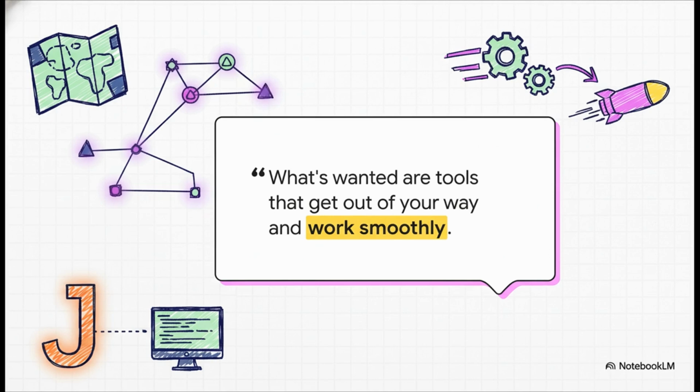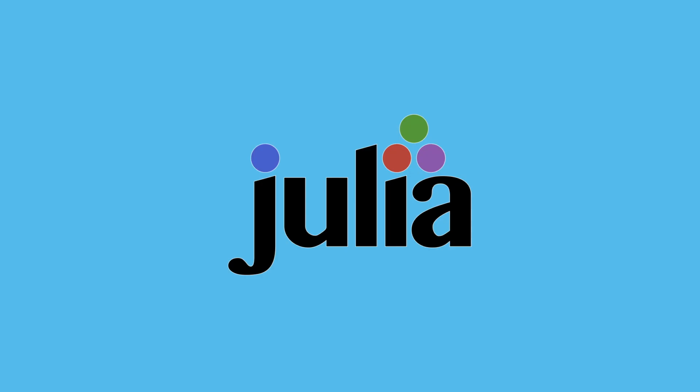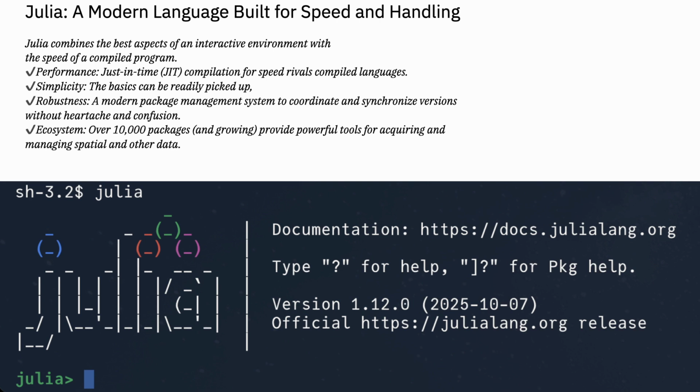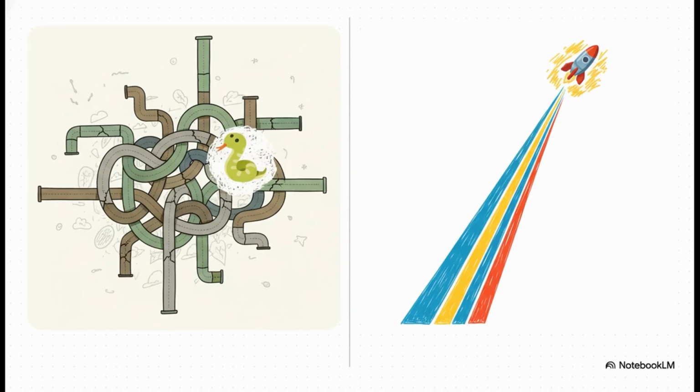And the guide is built around a modern programming language called Julia, which is designed for exactly this kind of get-it-done efficiency. Now, the choice of Julia is really interesting here. Older languages can sometimes feel a bit cobbled together, kind of like a tangle of pipes. Julia, though, is a 21st century language that came out of MIT. It was built from the ground up to be incredibly fast. It combines the ease of use you'd get from an interactive language with the raw performance of a compiled one. Plus, its package system is just a lot smoother, which means you avoid a ton of those setup headaches.